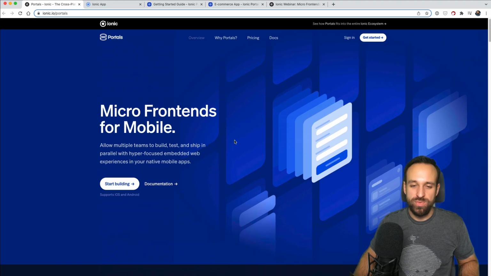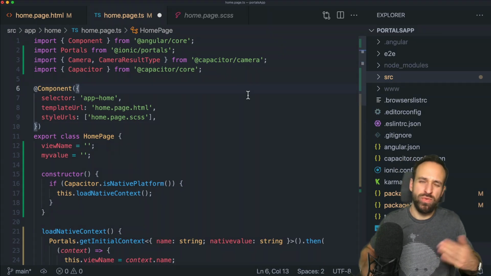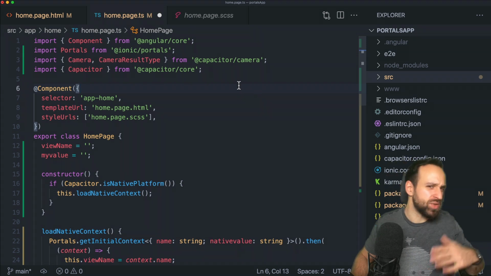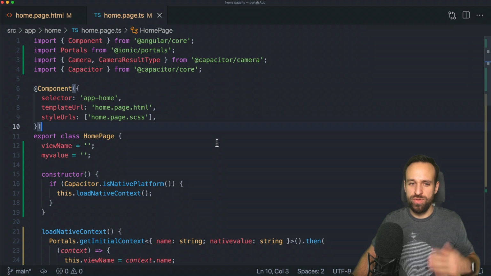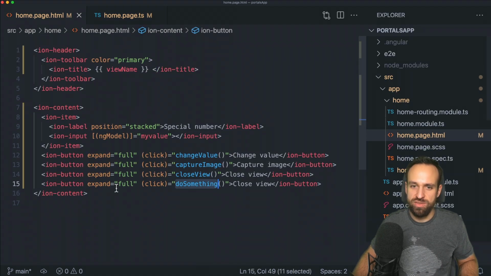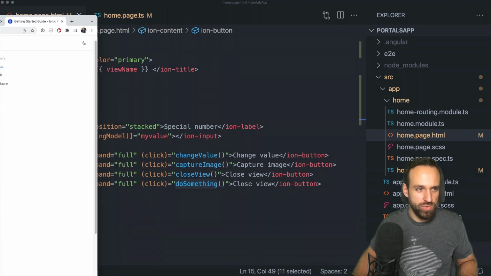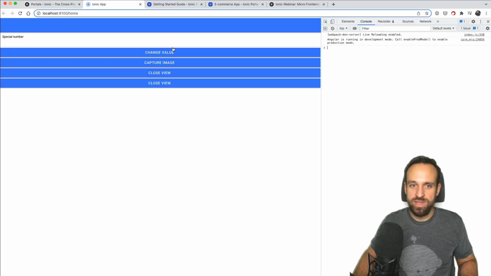Now, let's dive into some code, because I want to quickly give you an overview of how it really feels. We won't get into every single detail, but just giving you a rough overview. So let's say we have an Ionic application. This is really just a standard Ionic application as you would have it all the time. I even ran it somewhere. Let me check out. Where's my web view now? There we go. This is the application.